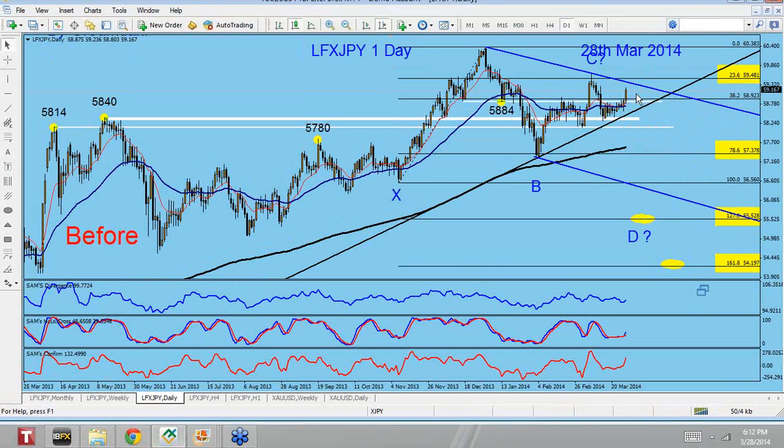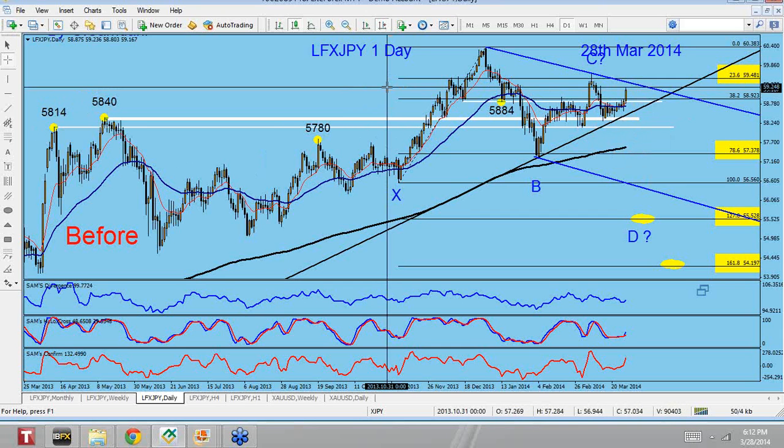So pound yen is going, I'm going to show you in a minute what's happening in pound yen, but this is how the yen index is. This could be wave 1, 2, and then followed by wave 3. Now we need to break this TL. Very important. Okay, this area has been very strong. 58.40 holds it here and sent it back. But then when the market reopens on Monday, we want to see exactly what it wants to do.